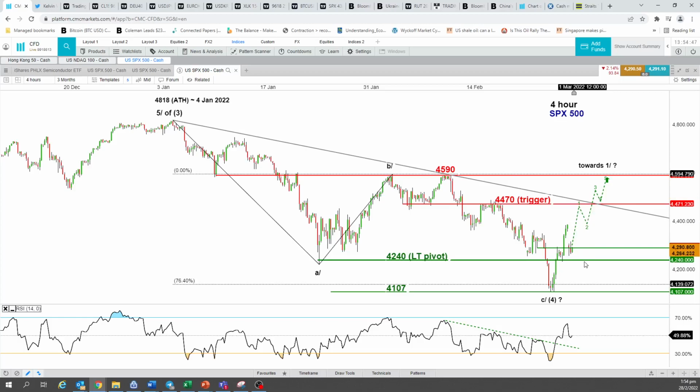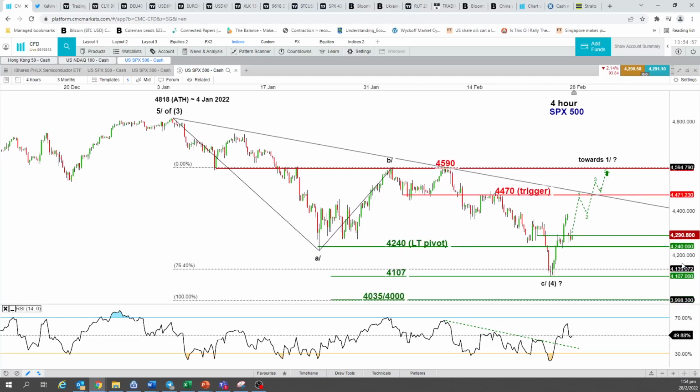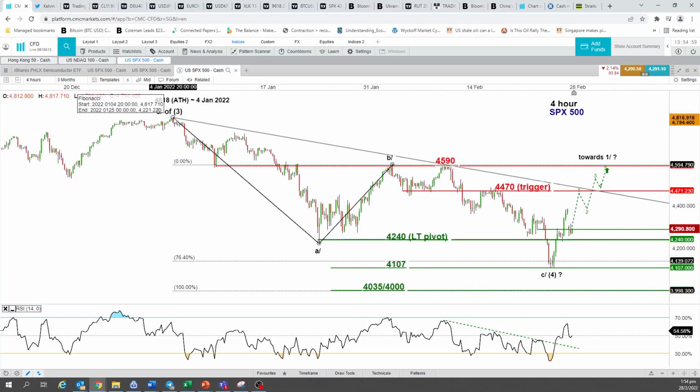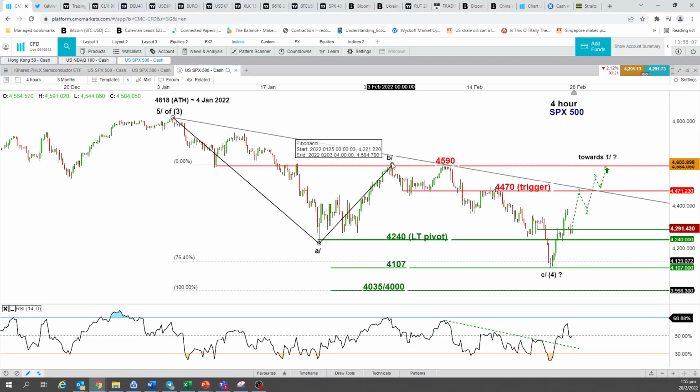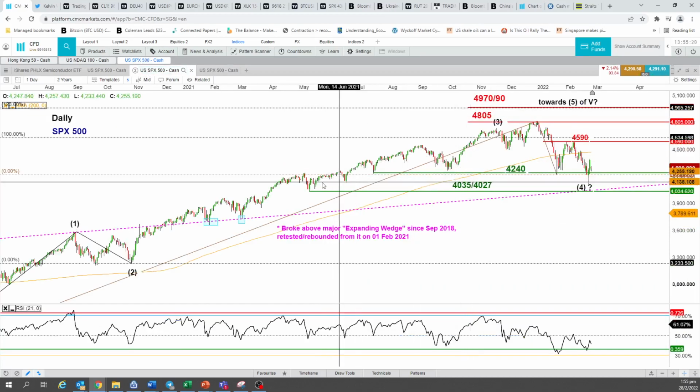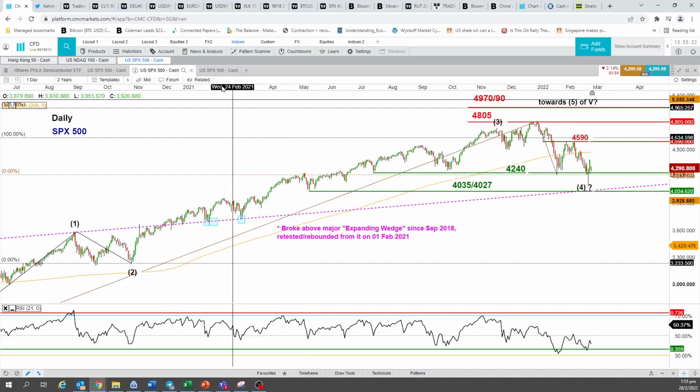However, if we start to see a daily close below 42.40, this is where we may start to see another intraday break again to retest last week's low at 41.07. And a break below it could take us much lower to this one-time Fibo expansion level, taken from the high of 4th of Jan, projected to the low of 25th of Jan, and projected to the swing high of 3rd of Jan, the one-time Fibo projection at 4,300 slash 4,035 slash 4,000 level. Okay, so this 4,035 level is actually the swing low of 13th of May as well.